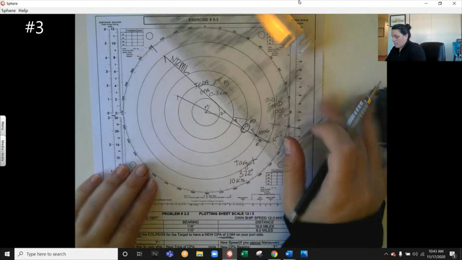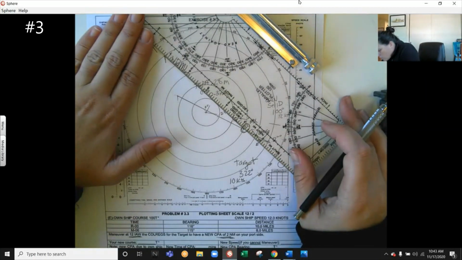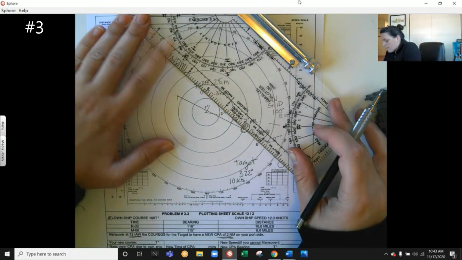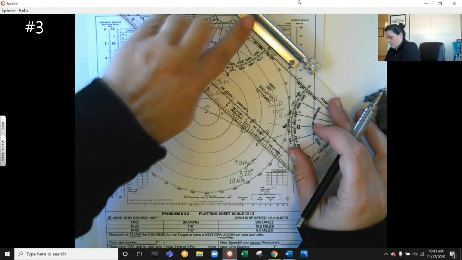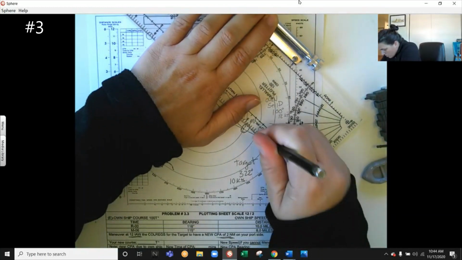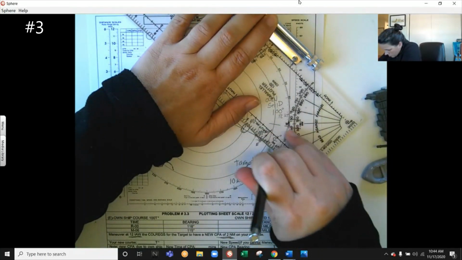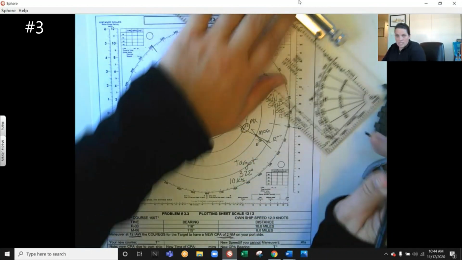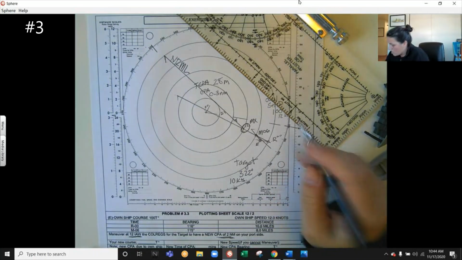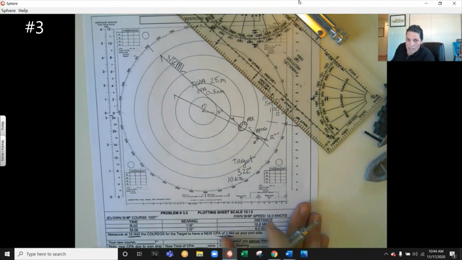Now what is my speed or course change? So I'm going to parallel that new relative motion line back to M so I can get a new relative motion line on my triangle. Again, this little triangle here is very small, so we're going to do the best we can here.